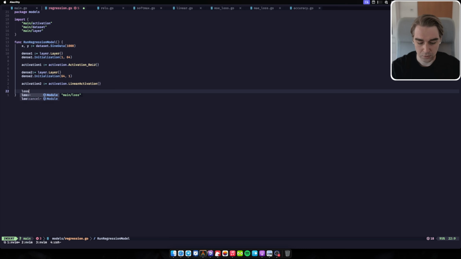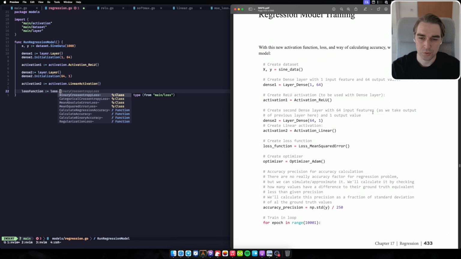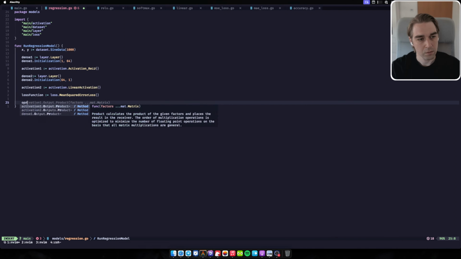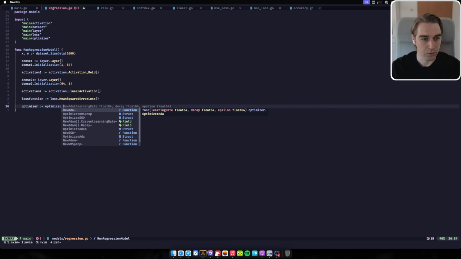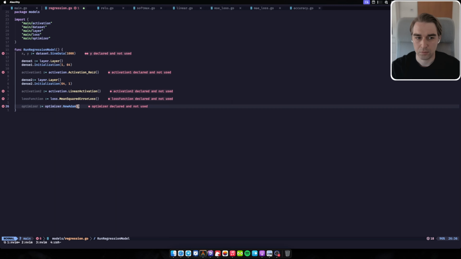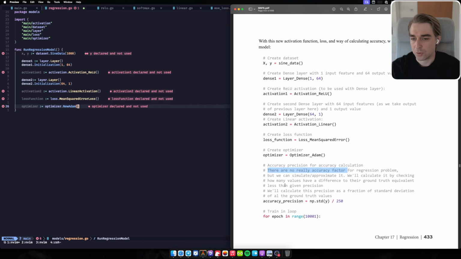And then we have the loss function. Which one are we going to use? Mean squared error, and optimizer equal to new Adam, I think. New Adam. Accuracy precision: there is no really accuracy factor for a regression model, but we can simulate or approximate it.